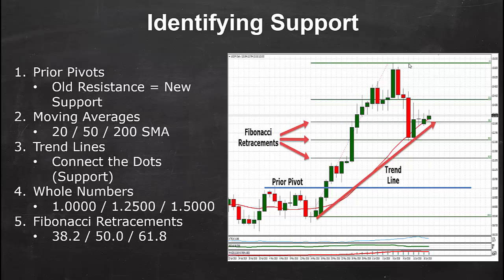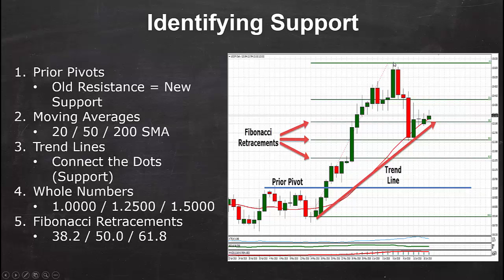For example, this is a current chart of the U.S. dollar Japanese yen pair on a daily chart. And what you can see here is you have a prior pivot all the way down here. This is old resistance. These are your Fibonacci retracement levels right here. This bottom one is a 61%, that's a 50%, that's a 38.2%. This one's a 23% retracement. And then as you can see, I've connected my dots, which means I've connected my support levels to draw the trend line here. It's difficult to see, but you can also see a red moving average there.